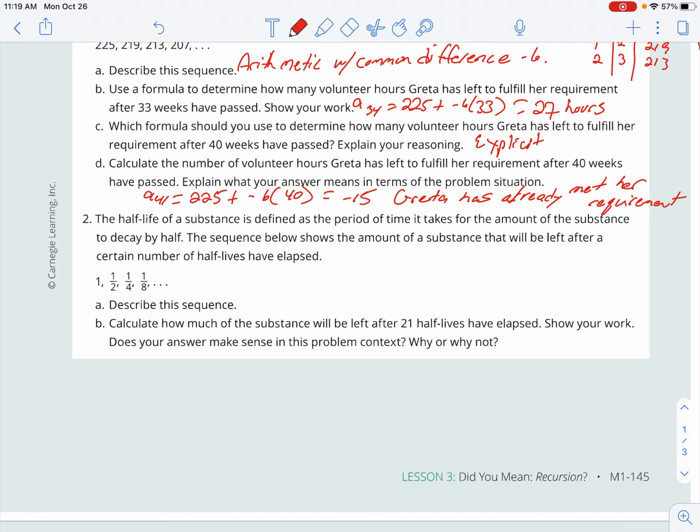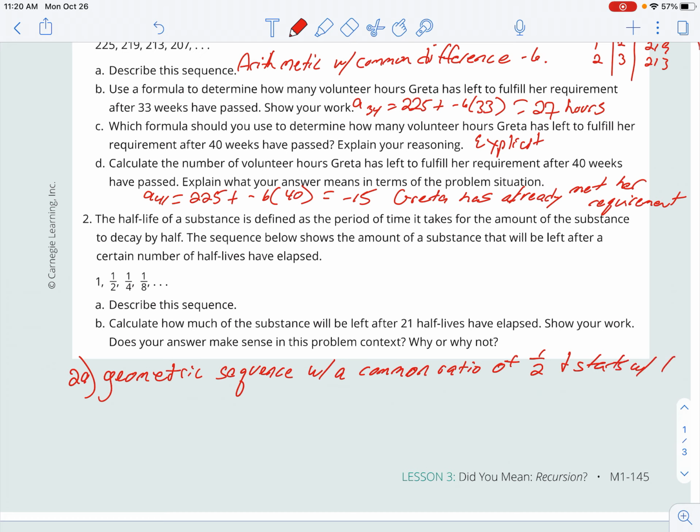So we are dividing by 2, and therefore, since we're dividing by 2, the sequence, let's do it down here. This is a geometric sequence with a common ratio then of 1/2. So dividing by 2 is the same thing as multiplying by a half. And it starts with 1 in the sequence, okay?